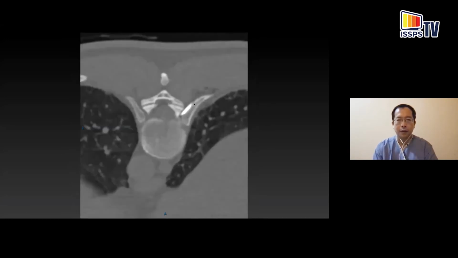Just a little image, from one of my procedures in the T8, T9 level. I was asked to do a nucleoplasty at this level. The patient had a little bit of a bulge down here. This here is the spinal canal, right? And then the whole gray area here is the thoracic spinal cord. The facet joints, and remember when you're at the facet joints, you should be seeing the rib adjacent to it, and true enough, you do have here.